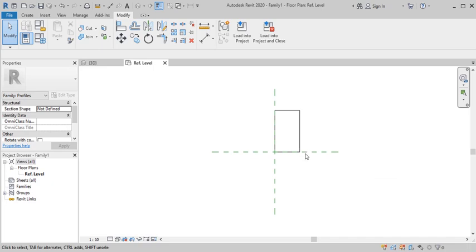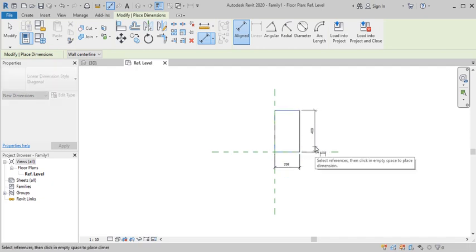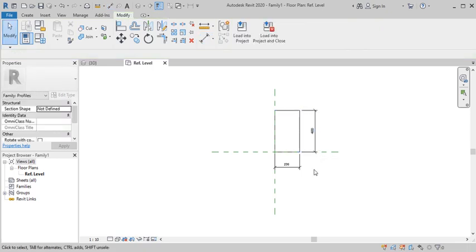Now let's go and set up the parameters of this. First of all, we pick to set up the parameters.